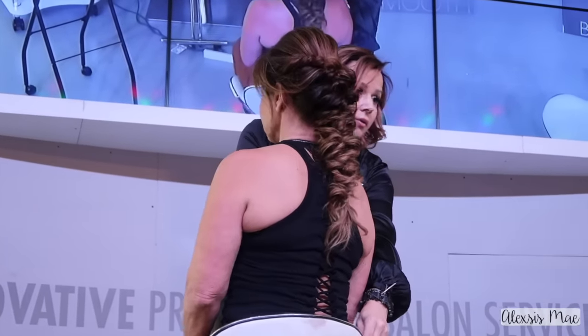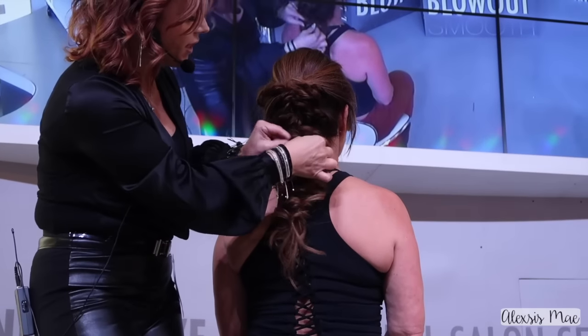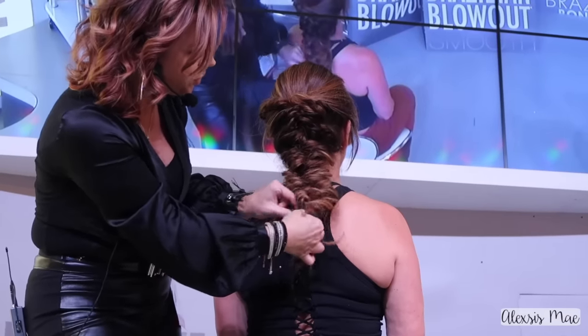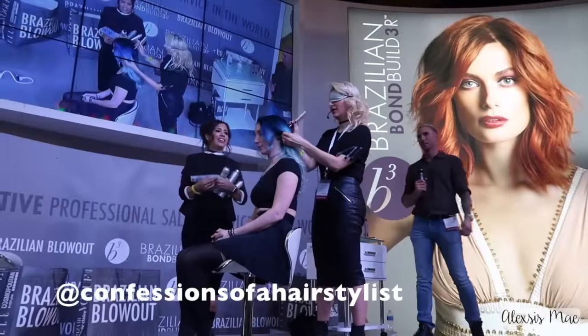Here, I'm just trying to achieve a little bit of volume. So very important, if you don't want to have a messy teasing, you need to put tension on that section. So when I'm grabbing that section, you can leave it like this, or you can turn this, and you can even pull bigger, because the hair is secured with a rubber band, so it's not going to go anywhere. You can have the flexibility to pull as much as you want. Do you think you can do this behind the chair? Really? Yeah. This is great.